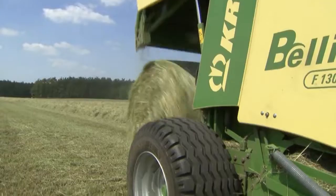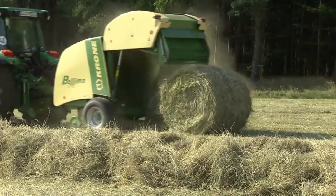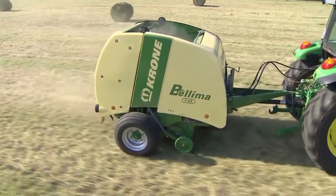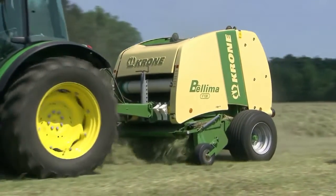More than just a stylish machine, BELLIMA is dependable, baling high-density bales from silage, hay and straw at a low power input and low maintenance. BELLIMA. Success comes so easily and looks so good if made by Krone.